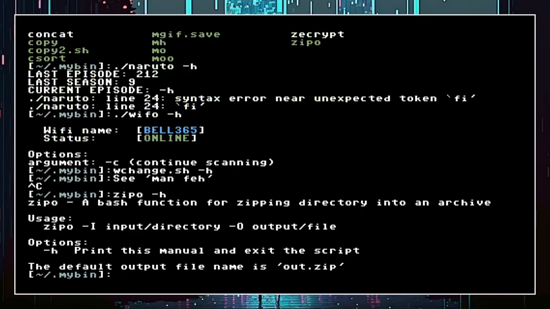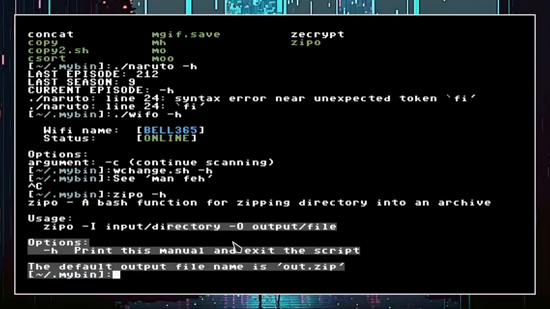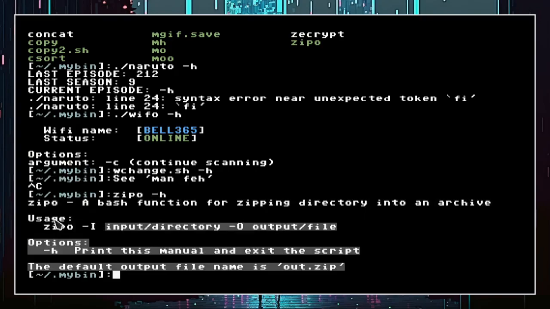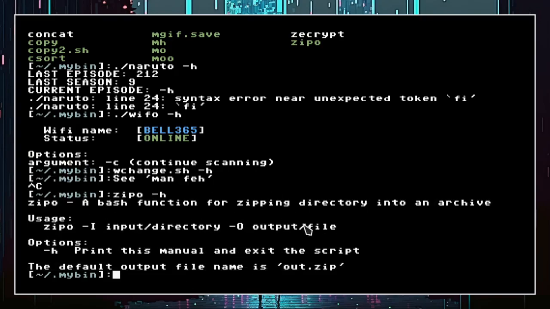Zippo H. Zippo, a bash function for zipping directory into archive. Finally one of my programs has a help menu, and you see this is helpful because it avoids having to create a man page, store a man page, finding the man page, storing it correctly and all that. You're sure that at least you have some help within your script. Then if you want to create a man page, that's fine, but at least have a small manual with description, usage, options, you know, the basic stuff. I should have that in every one of my programs.